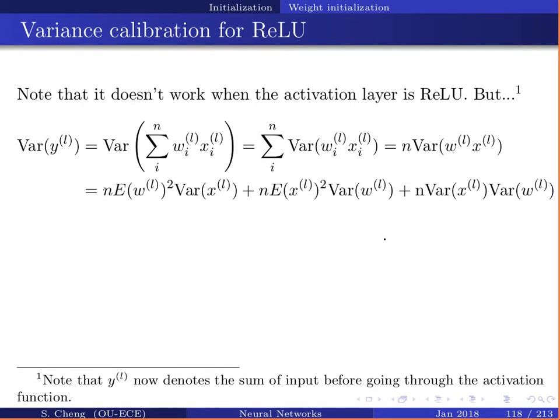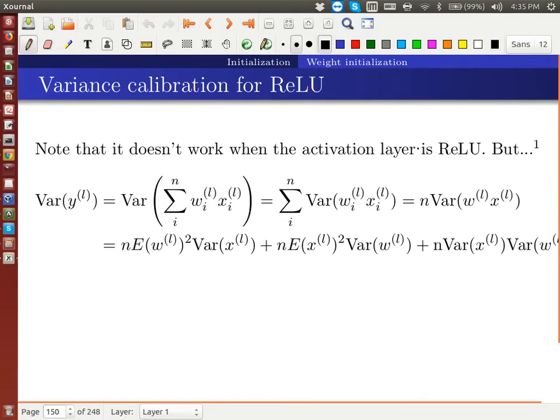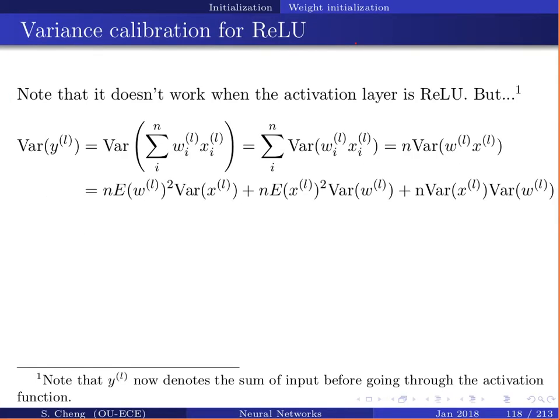So if we have a ReLU layer, what we're doing is a weighted sum with some input x, and afterward we go through a ReLU layer, and here we call the output y. So this is the L layer, let's say, this is YL, and before that we have another ReLU layer, so this guy is YL minus 1.